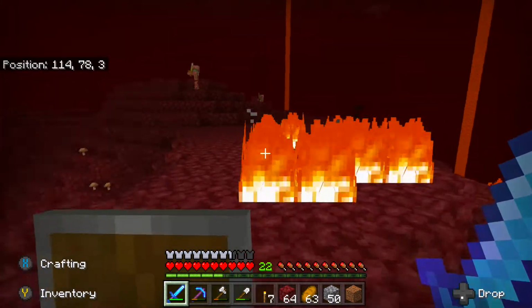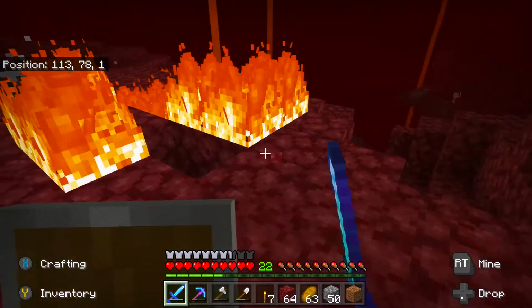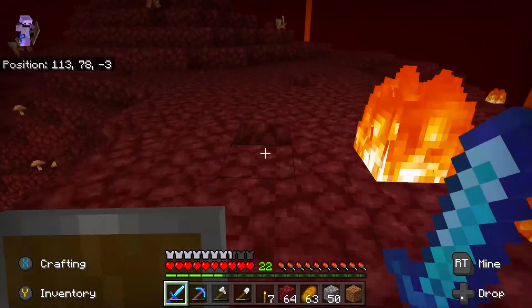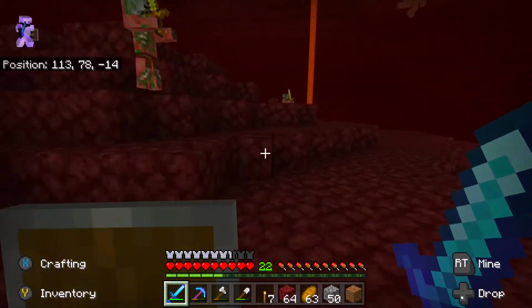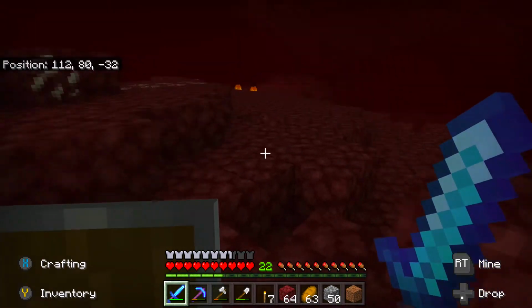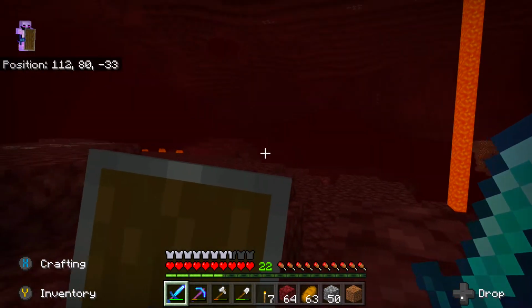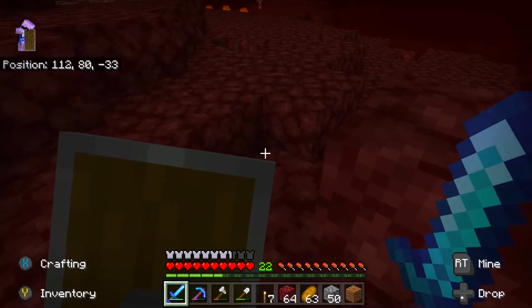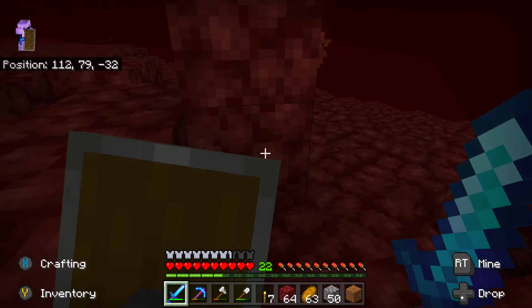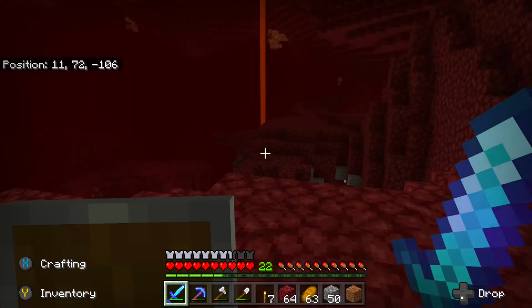So let's go through, and let's just get rid of these flames here. I got hit by a ghast off camera. But yeah, let's head to the fortress. So I'm just gonna go exploring for it, and there's a ghast right there, but I'm gonna go exploring, see what we can get. So I will meet you guys when we get to the fortress. I'm gonna cut the video right here.